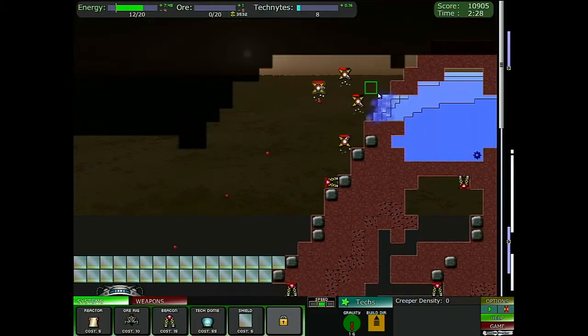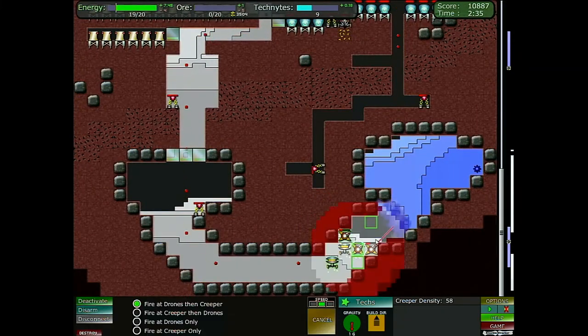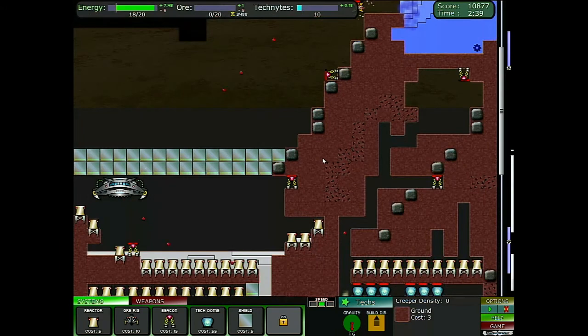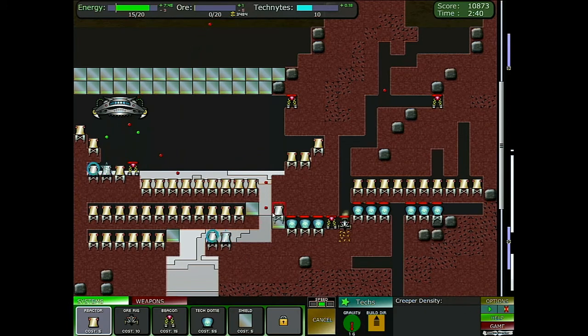Okay, now I've got 4 cannons all working on this. Together there should be no problem to tear through it pretty quickly. Fighting on 2 fronts, though, is kind of taking up my own concentration as a player. So let me pause this to put in more reactors. We've got lots of tech knights, which is nice.